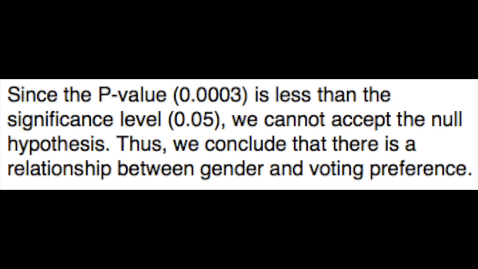Now that the chi-square test statistic has been calculated and you have shown the necessary work required, let's move on to interpreting the p-value, which can be found using the calculator, utilizing a chi-squared two-way test. All you need is the chi-square test statistic and your degrees of freedom. Once calculated, the p-value turns out to be 0.0003, which is extremely small and is less than the significance level of 0.05. Therefore, we reject the null hypothesis. Thus, we are able to conclude that there is a relationship between gender and voting preference.